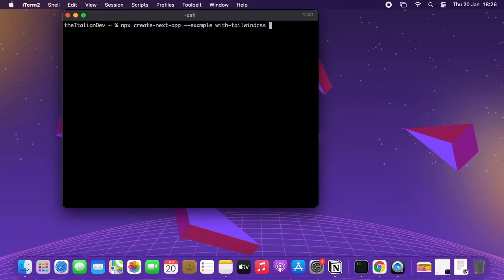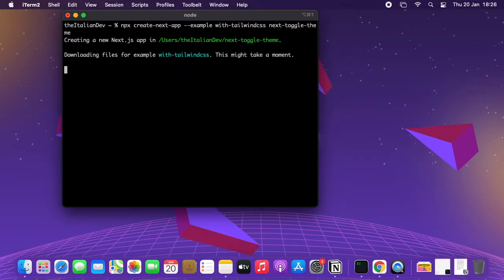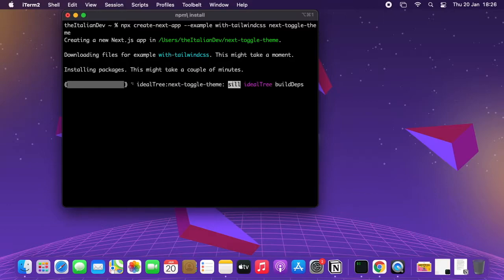I'm going to call mine next-toggle-theme. Perfect. So this command will create a brand new Next.js project with Tailwind CSS already configured for us.